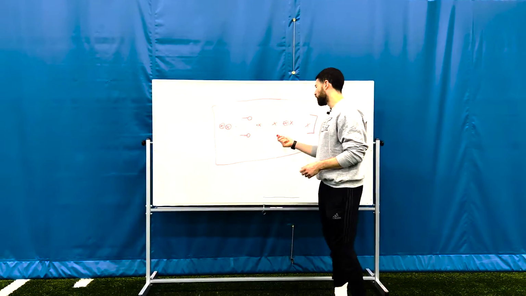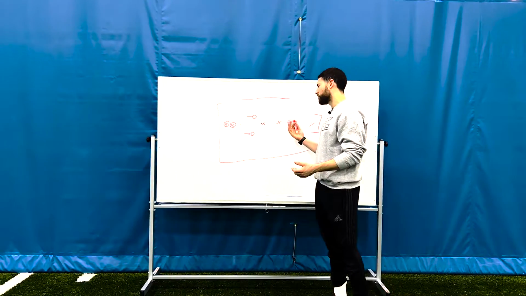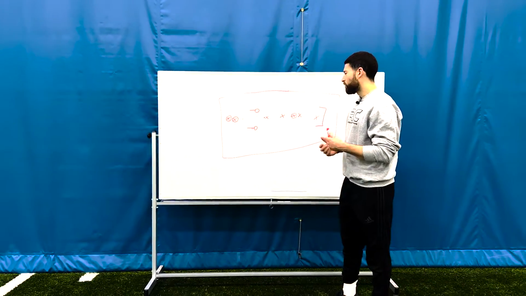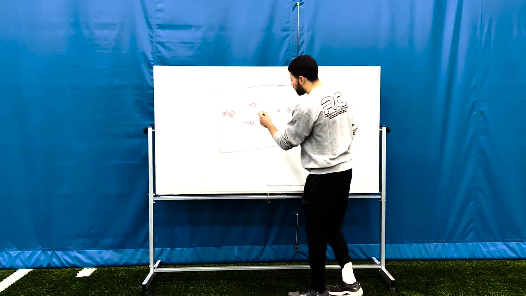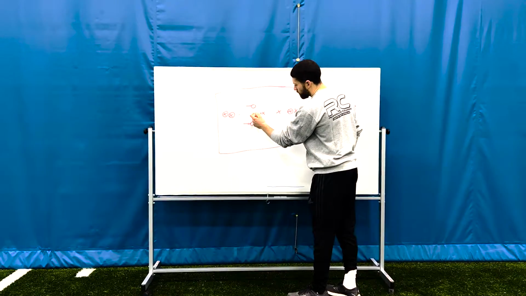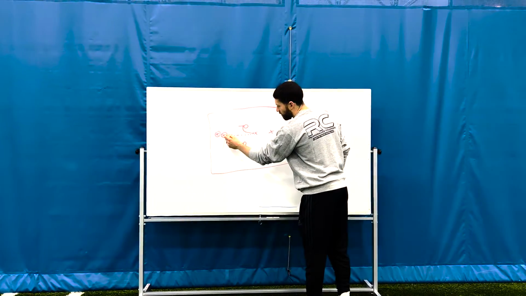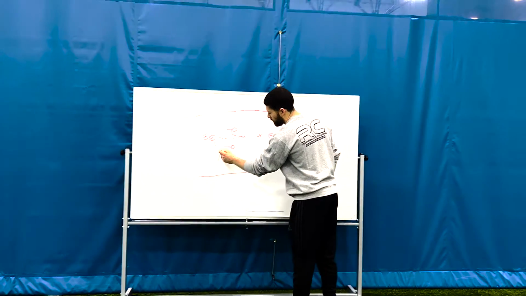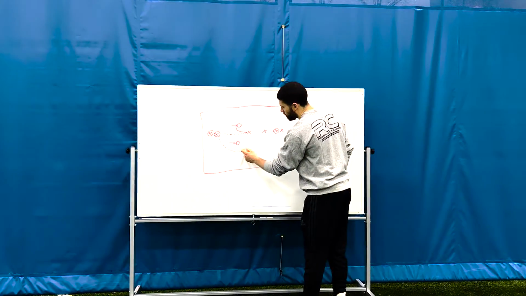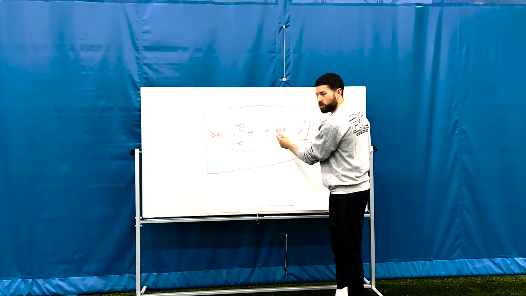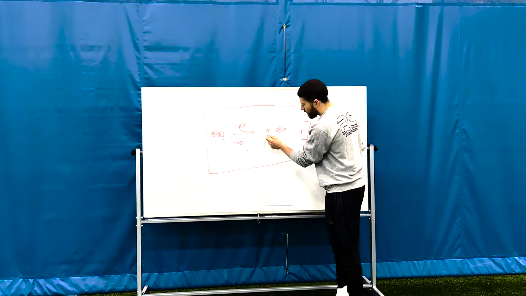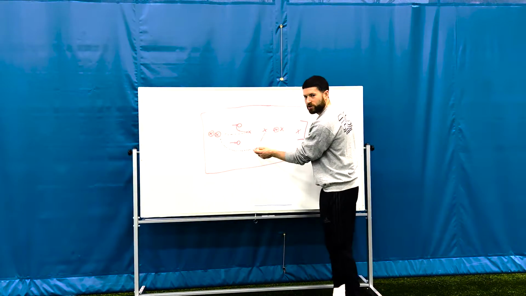This drill is really for both the attack. Let's start with the attackers. So the attackers, I'm looking for a few things here. If this ball gets played, right, and this person sprints this way, and obviously the attacker has to go opposite with the ball. If he's quick enough, and these two don't communicate, and this defender does not step out in time, what can this person do?